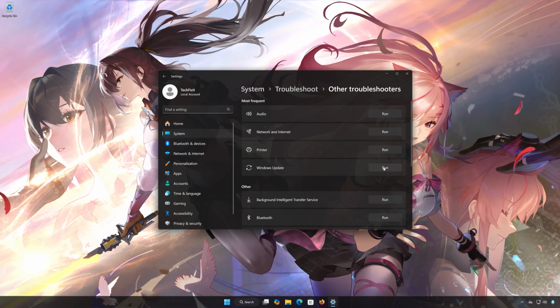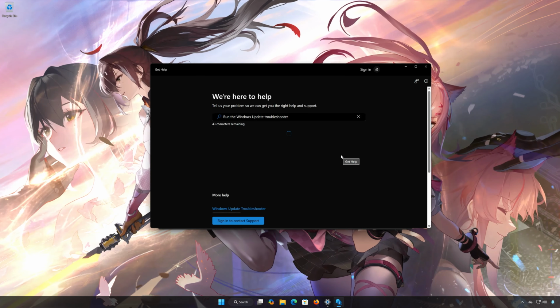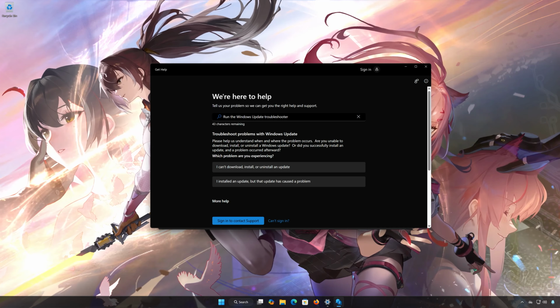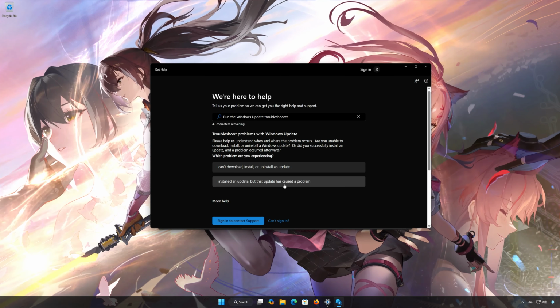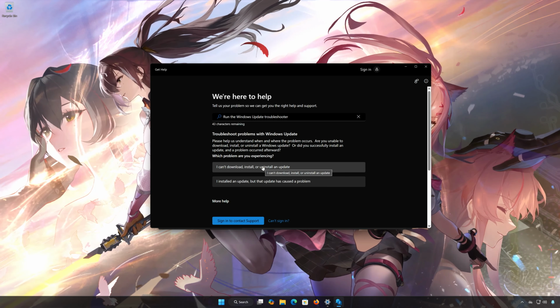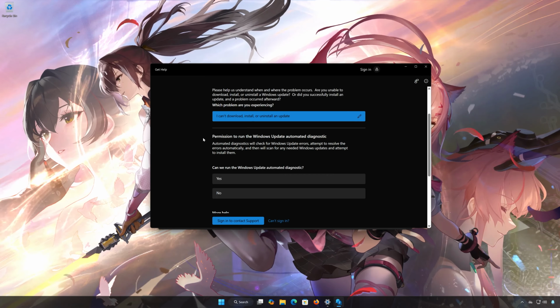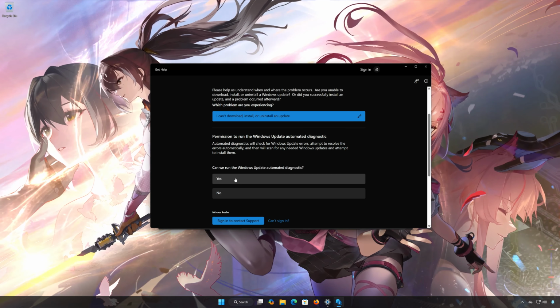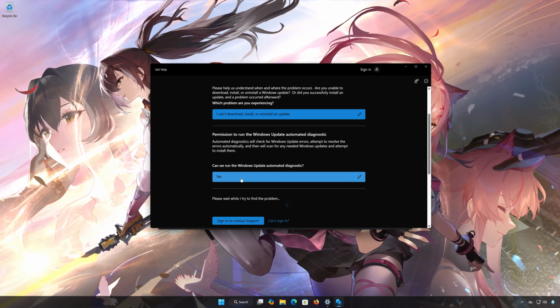Press Run. Select if you can't install the update, or if the update is causing issues. I'll choose that I can't install it. Press Yes to scan your PC for errors. Wait for your PC to be scanned.